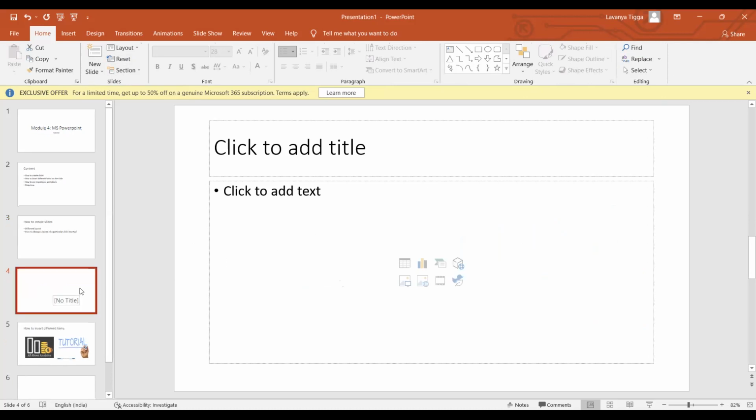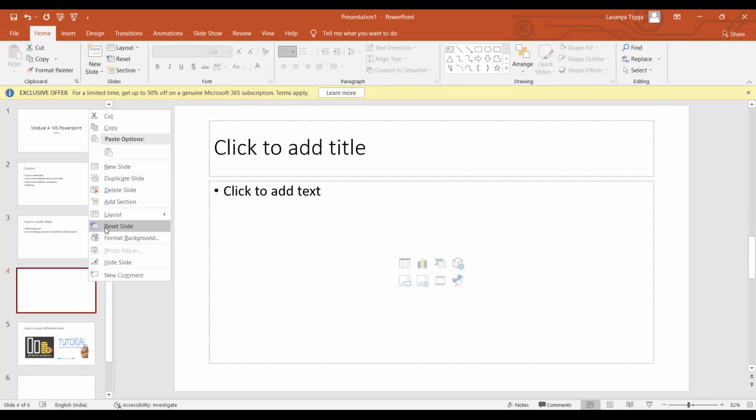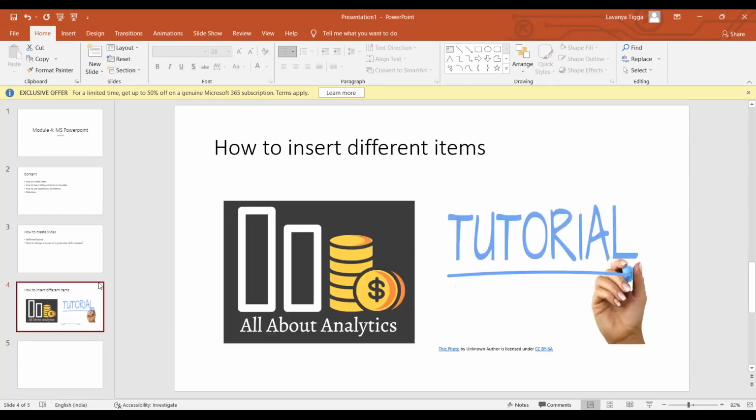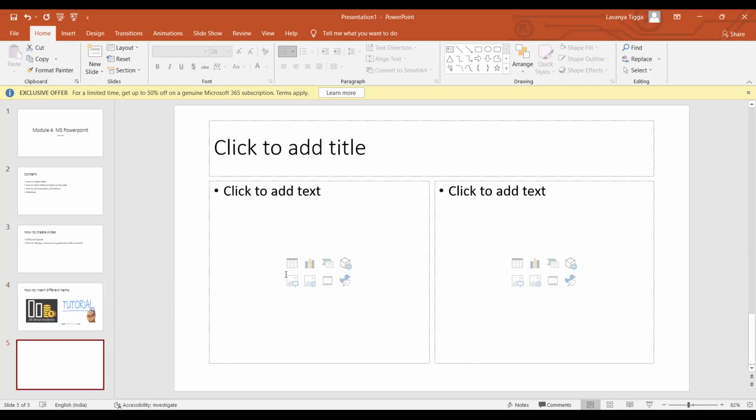So it totally depends how you want it. If you want to delete a slide, you can right click on this slide and delete slide, or you can just select the slide and press your delete button on your keyboard to delete the slide. So this is how you put your pictures.